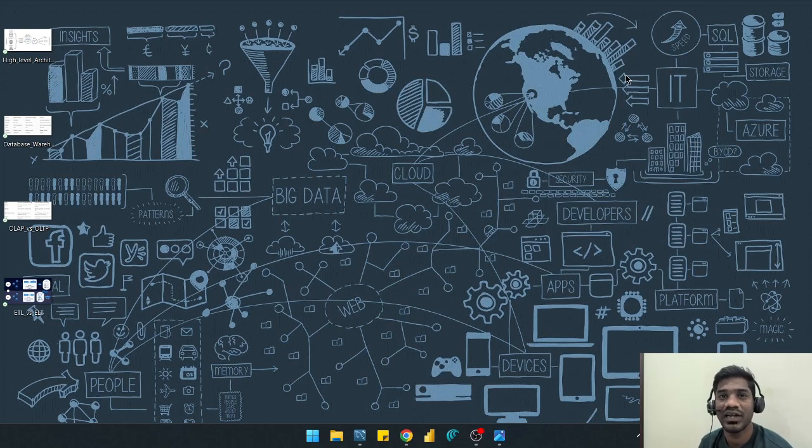Then what is the need of a data lake? In a data lake, as we saw earlier, we can store different kinds of data like unstructured and semi-structured data, whereas in our data warehouse we can have only structured data. Another issue we face with data warehouse is that we have to do the transformation before loading the data into the data warehouse. Let us see what is ETL and ELT.